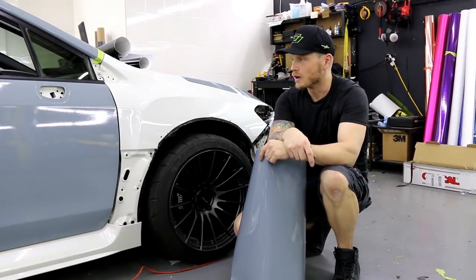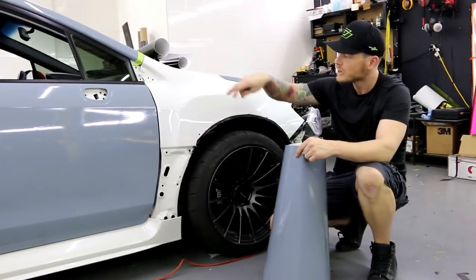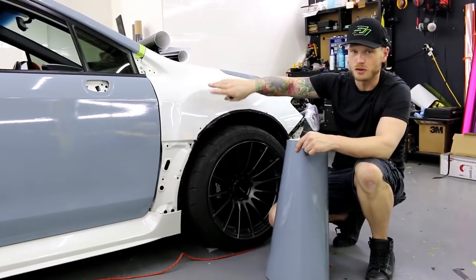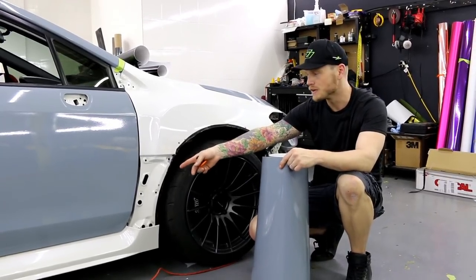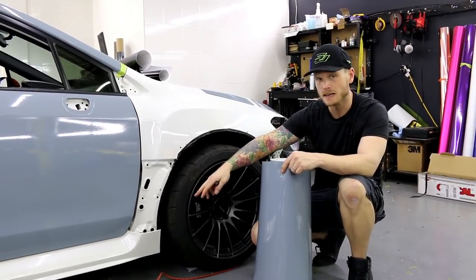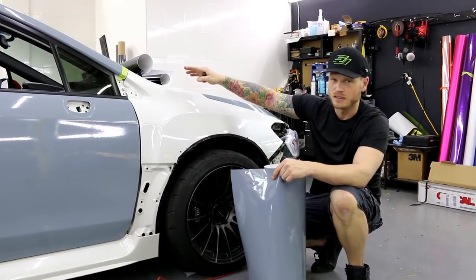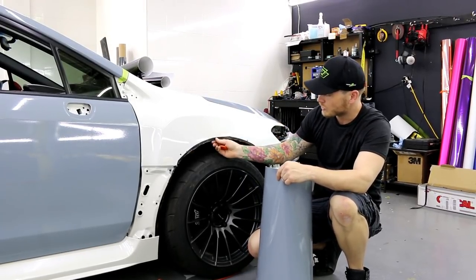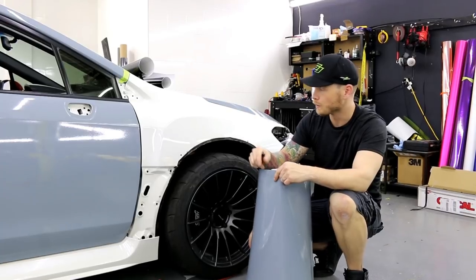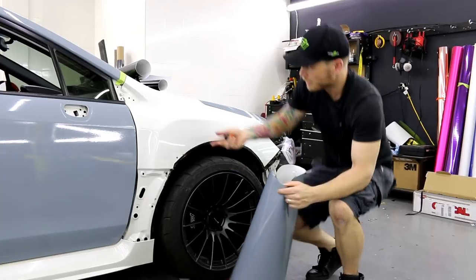I've done most of the side of this car - the door handles, the mirrors, the side skirt - and we still have the fender flares to do. This is actually a pretty straightforward fender once you remove this piece. The more complicated piece is here, but we're doing a little carbon fiber inlay in there. It's like 20 inches tall and about 44 inches across. We do have this gummy stuff on the front and rear quarter panels, so the vinyl sticks really well to it. We're using vivid gloss nardo gray.